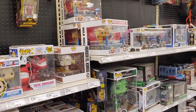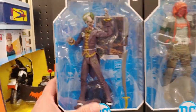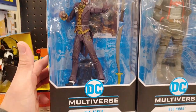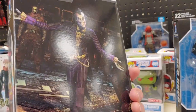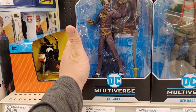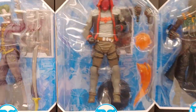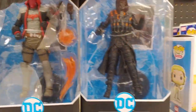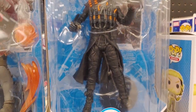Check it out. I'm at the NECA and Funko Pop section and they do have some new DC McFarlane figures. They got Joker - is he based on Arkham City? Yeah he is. This is like the damaged version. I do have the regular version. They got Red Hood and Scarecrow. Looks pretty cool, a lot of details.